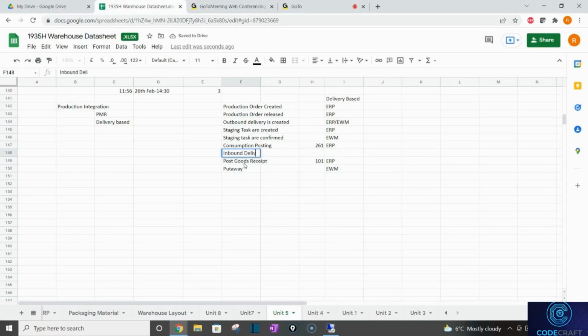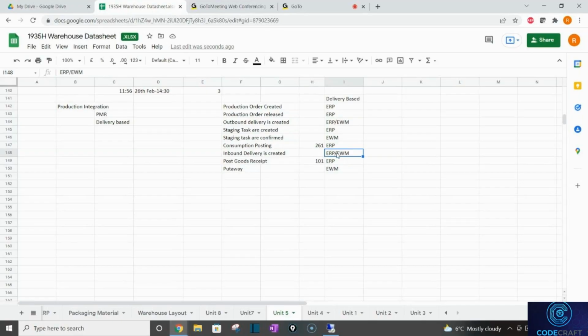We had this process, this delivery based scenario, and I did implement it for several companies, when initially in EWM we didn't have any other option. We just had this delivery based process. It's still there. There is one benefit, but there are many drawbacks. If you see in this entire process, the master system is ERP.